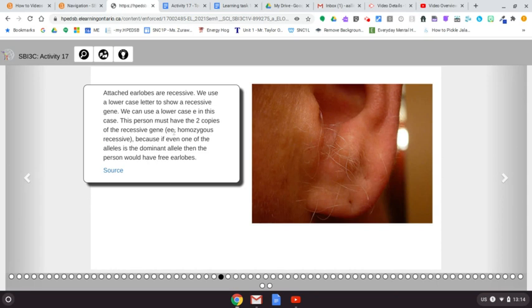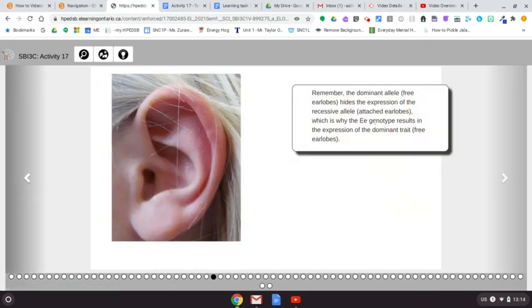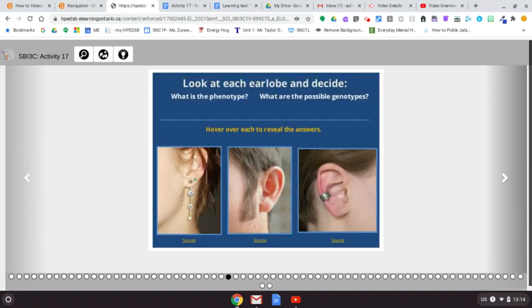If dad had given a big E, you wouldn't see this. So it's important to know that homozygous traits that are recessive are going to be the little letters. And then for dominant traits, you have to think a bit more, because they could be the big E, little e, or they could be two big E's. So you kind of have to look at it in the big picture to figure out how it is.